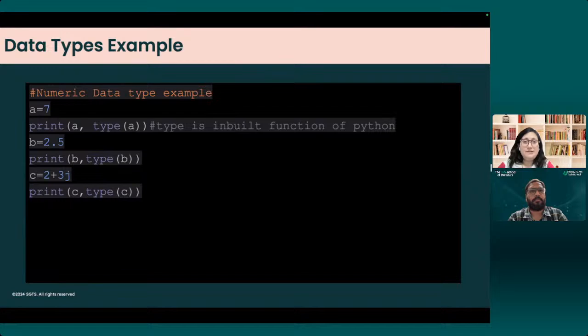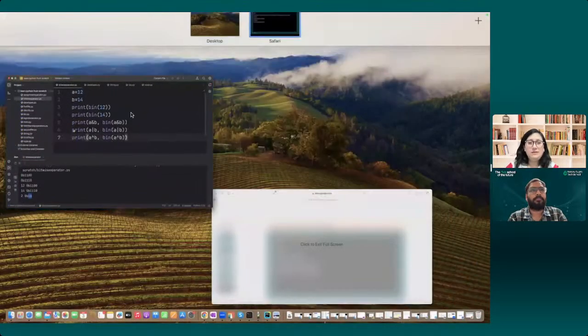But in Python, it is represented by the variable j. That's the difference only. So 2 plus 3j is the imaginary number, and this is going to give you the complex data type. Okay, let's check it out on the screen in Python.